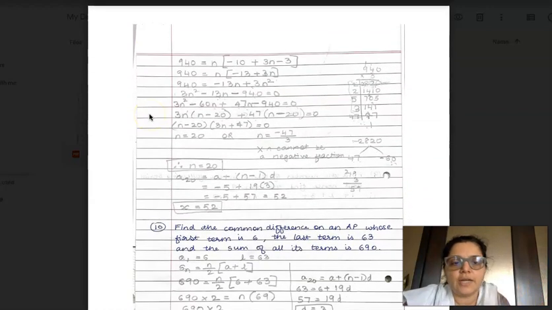One thing I would like to highlight here is, here, this is my quadratic. Now, what do I factorize? Do I only break up negative 940? No, I do negative 940 into 3, which is negative 2820. And then I factorize the bigger number. Because there's no 1 here. If there was a 1 n square, then it's different. But it's 3n square. So I have to use the 3 somewhere. I can't just ignore the 3 and factorize 940.